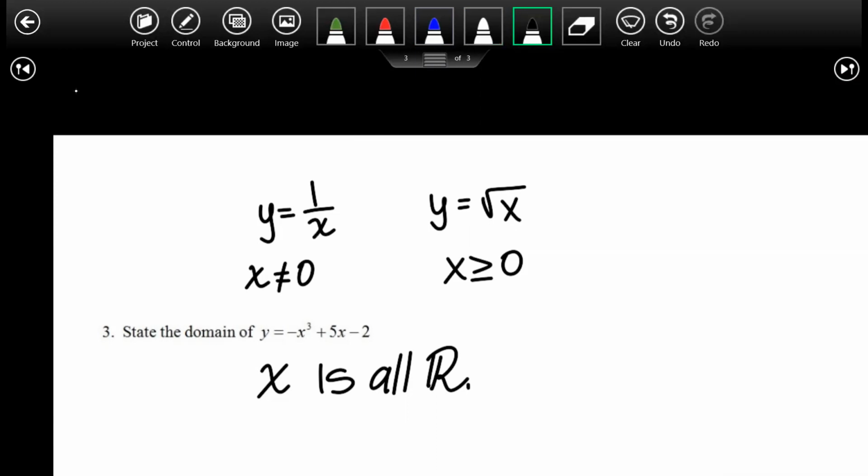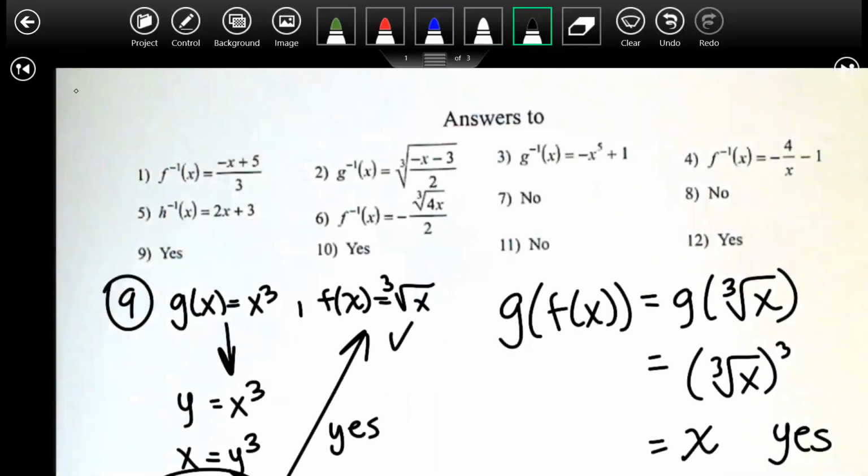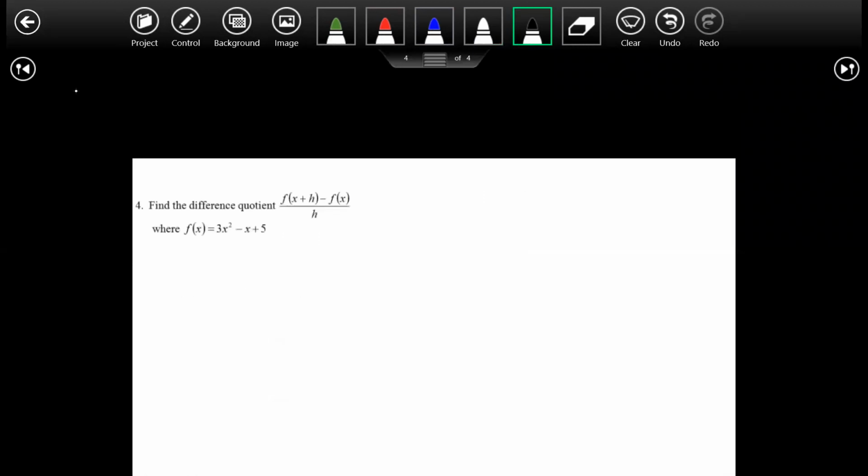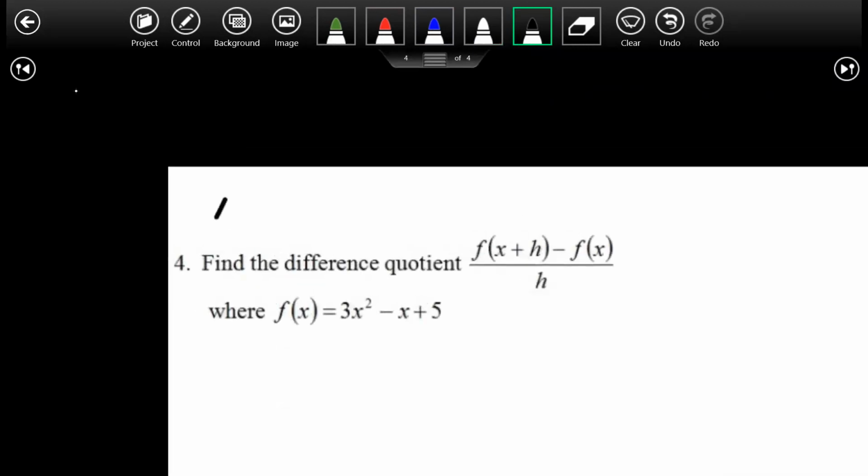Okay, here we go. I want to try to get through all these, and I wasn't able to do that with these. Now, if there was a question to remember and a question to look over, it'd be this one. You might need a separate sheet of paper on this because it's going to be a little bit long. I'm telling you right now, you're going to have a question like this on your test. So you guys got to know how to do it. Period. So you will have this tomorrow. You will have it on Thursday. You will have it on Monday. You guys got to know how to do this. It's not complicated, but it does get long, and I'll show you why.